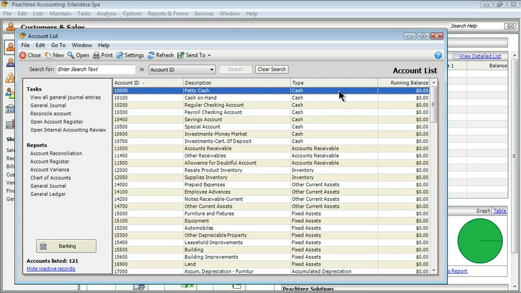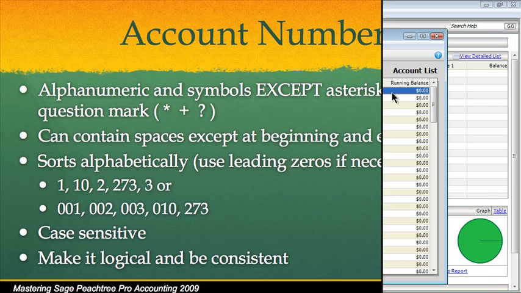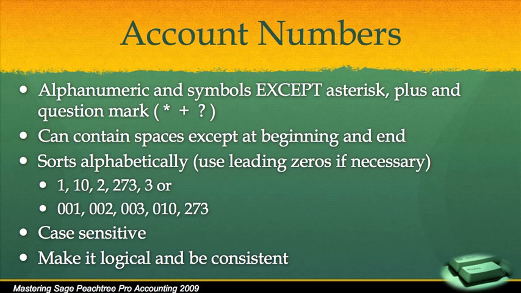You may have 0 balances on the right-hand side for all of these accounts at the moment, but that will change by either adding beginning balances or as you start to create transactions. We're going to go ahead and create a brand new account, but before we do so, I'd like to discuss account numbers. Peachtree is actually very liberal with the way it requires account numbers to be created. Now, I'm going to tell you just some good rules that I found to be best practices, as well as what some of the rules are that Peachtree has.